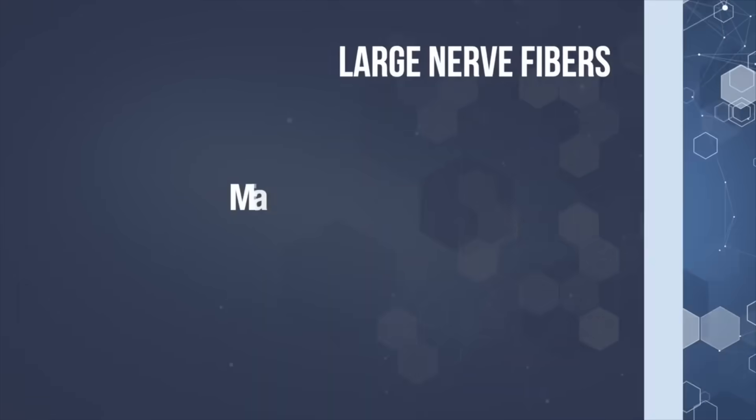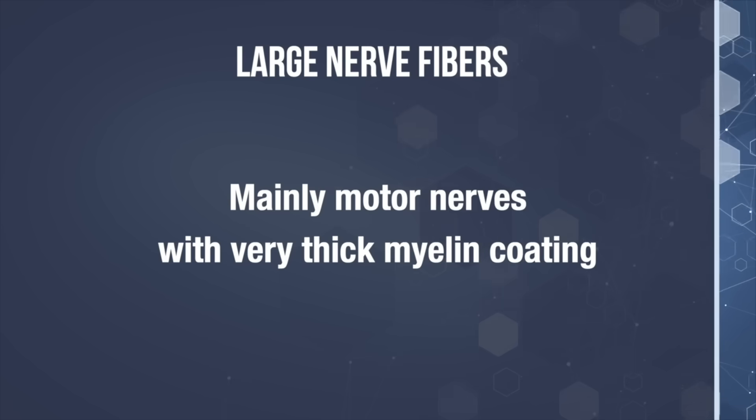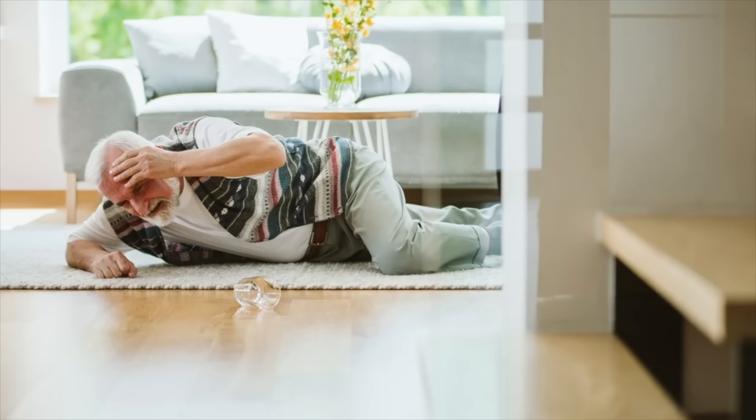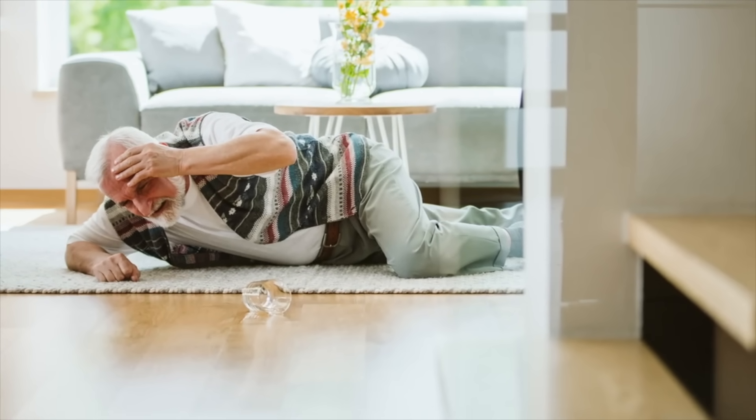Now these nerves - the motor, sensory, and autonomic - will be further classified by their size. So they'll either be classified as large nerve fibers or small nerve fibers. Here's the difference between the two. Large nerve fibers are for the most part motor nerves and they have a very thick coating of myelin around them. They control the strength of your muscles, they maintain your balance, and they allow you to know your body's position in space. So here's what I mean by that. When we're dealing with these large nerve fibers and they're healthy and intact, you can close your eyes and touch your finger to your nose. You'll also be able to maintain your balance when your eyes are closed without falling over. Loss of balance is huge for neuropathy sufferers and it's the most common cause of falls.